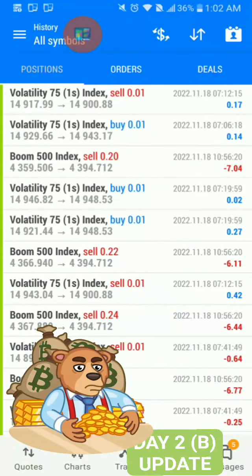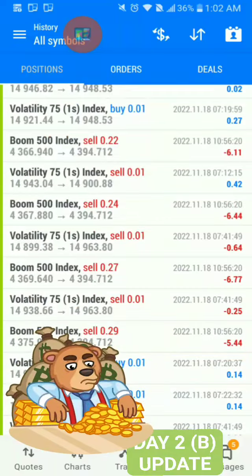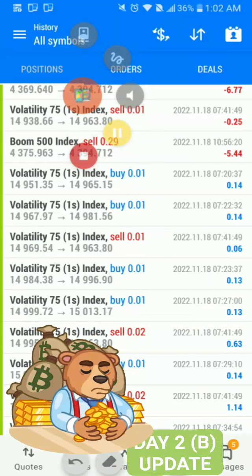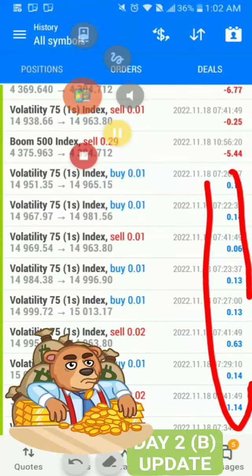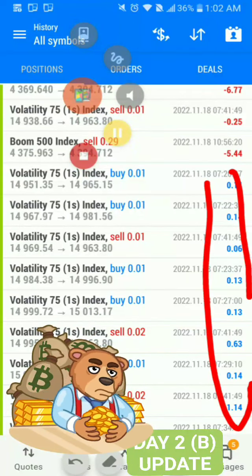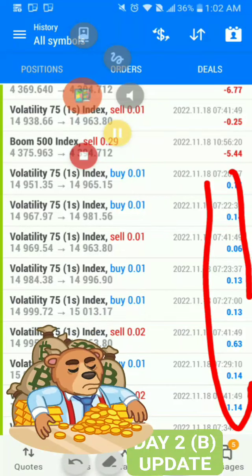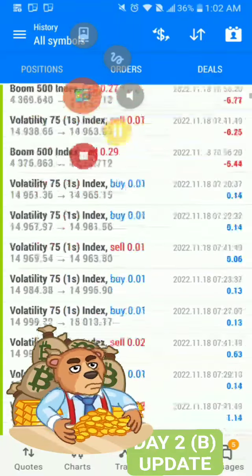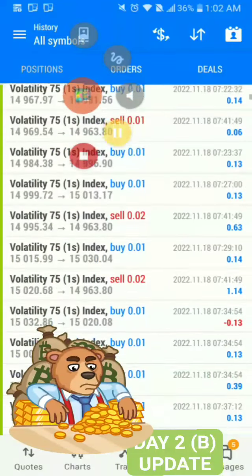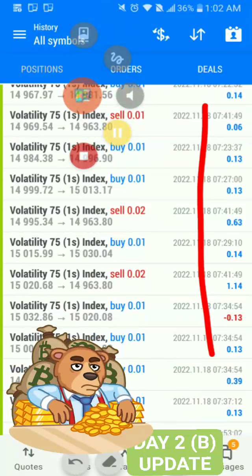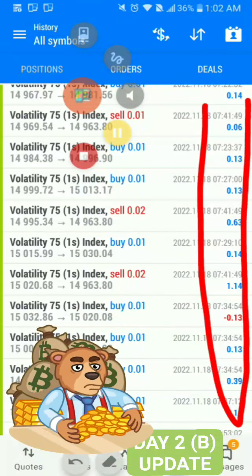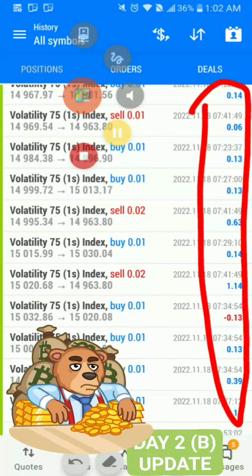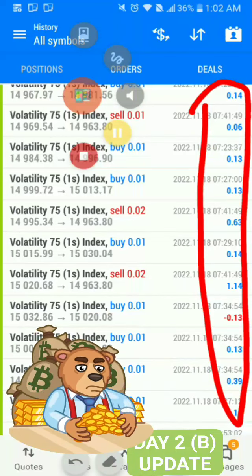You want to make sure that you're checking the losses that your account is taking. So we can see that it's still taking small losses, and as it takes small losses, it recovers with bigger gains. We can see this by the streaks of blue right here, where the risk was mitigated for the loss that we see here. So these losses were all recovered within these streaks of blue. I don't want to go into too much detail explaining this. I just want to show you how it works at a glance and just how consistent this is.